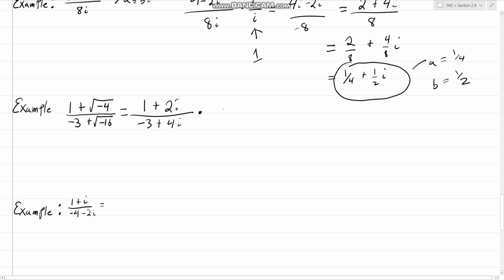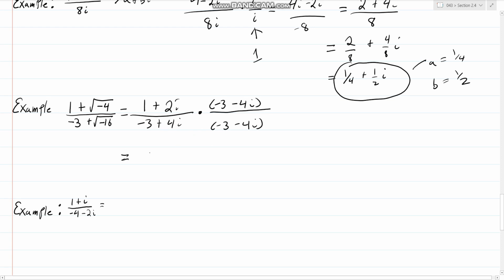What I need to use is our conjugates. We used conjugates before to get rid of the cross terms in our factoring, so I need to do that again. So -3 minus 4i, -3 minus 4i. These are called complex conjugates, and they have the opposite sign in the middle, and this will get rid of all the cross terms that we need to get rid of.